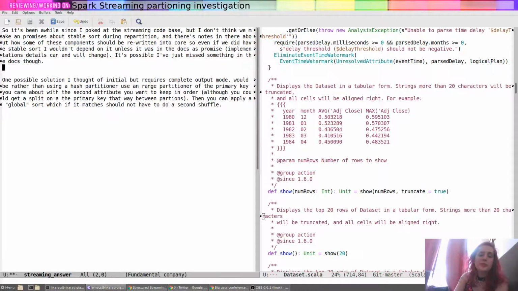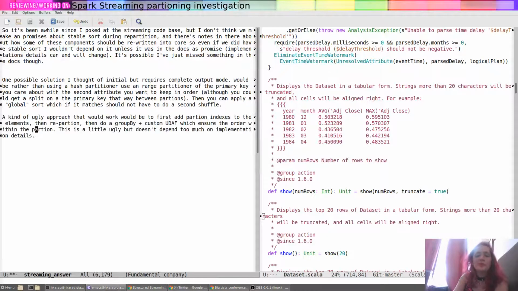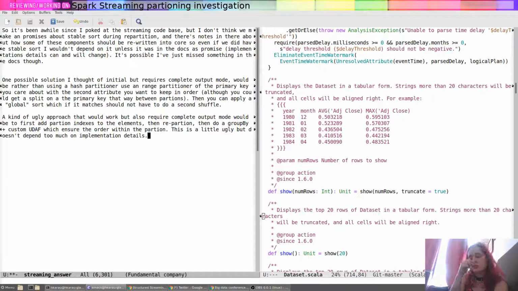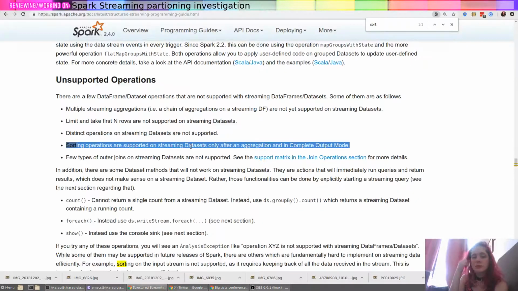Damn it. Also requires complete output mode, because we have an aggregation.